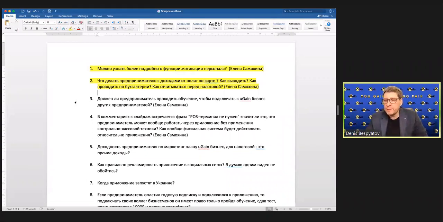Remember, we have a 15% under the marketing plan. So if they bring into their first line 8 more business owners who buy an annual subscription, they might get this free package. Because if a person is a business owner, then they know the issues of business, what goes well, what doesn't, what works, what doesn't work, and they know better than anyone else how to promote this application in their environment. And you, being their upline, benefit from it as well, because for you it will be second level.